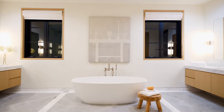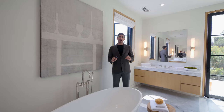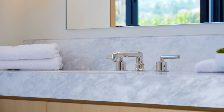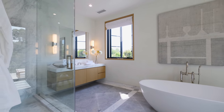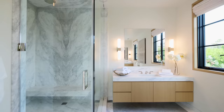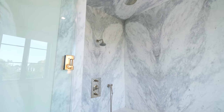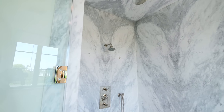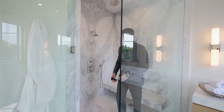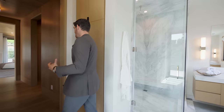Front and center here in the owner's bathroom we have this freestanding Victoria and Albert soaking tub with stainless steel fixtures coming right out of the floor. This is the only moment in the house where we have the lighter colored marble — this is all Calacatta marble on the floors and the floating vanities. The vanities are mirrored on either side with white oak cabinets and Calacatta white marble countertops. Even here in your steam shower you have bookmatch Calacatta marble on the wall and even on the ceiling, giving it that symmetry and elegance.